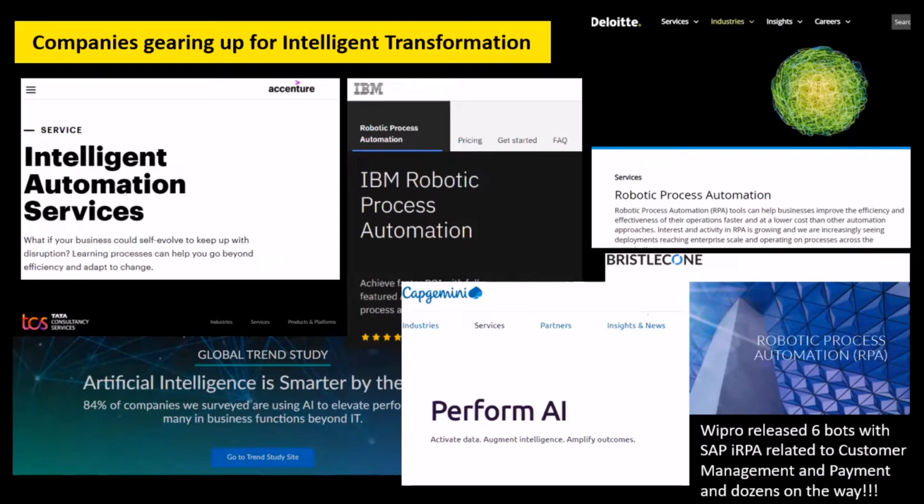Every company has now started offering various solutions for their customers, because their customers are now demanding automation, automatic processes, optimized processes, optimized data orchestration. So every company is now gearing up their practices in this particular area, RPA.